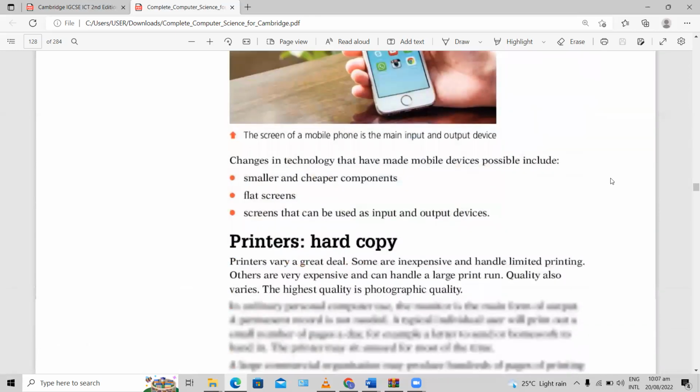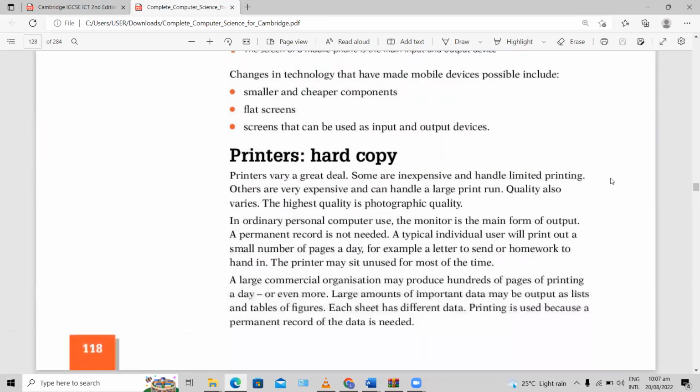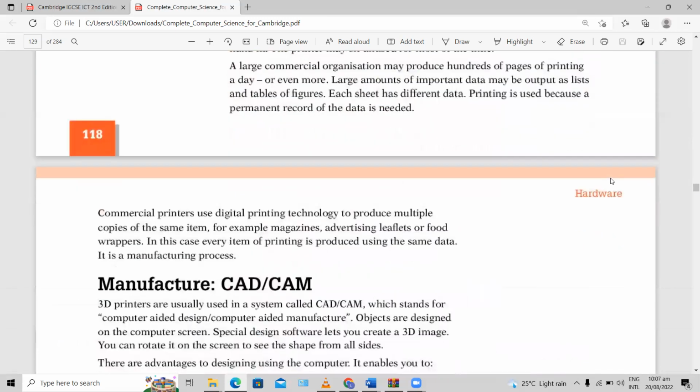We also have the printer, which produces a hard copy. Printers take in input and bring an output on a hard copy. So for example, when you want to send your examinations, they are normally on hard copies, and that's printers.